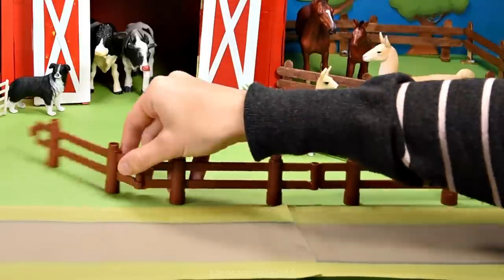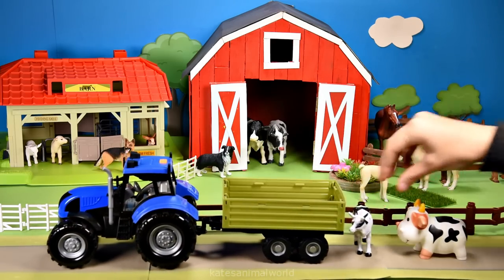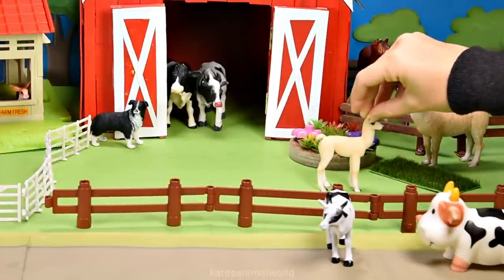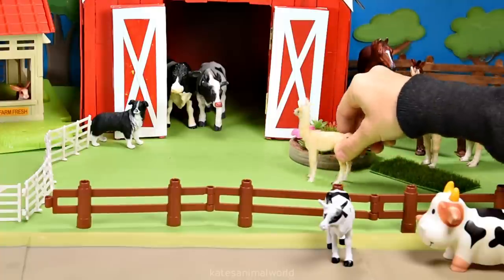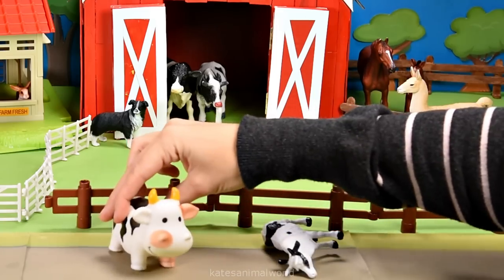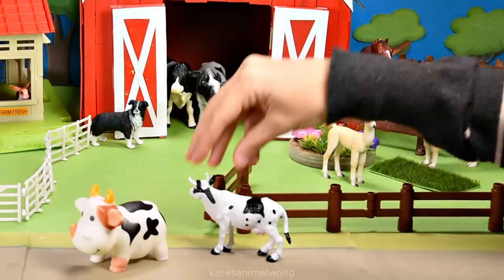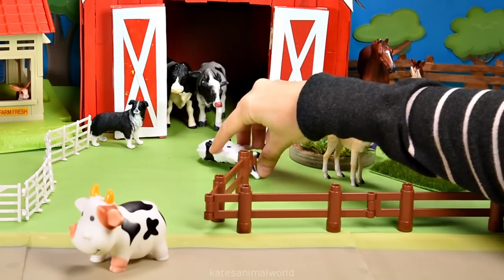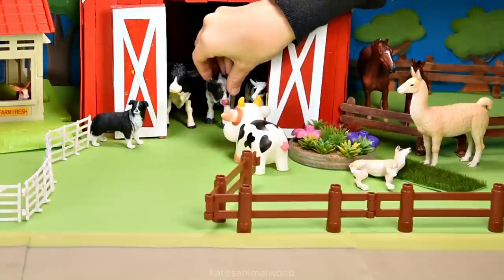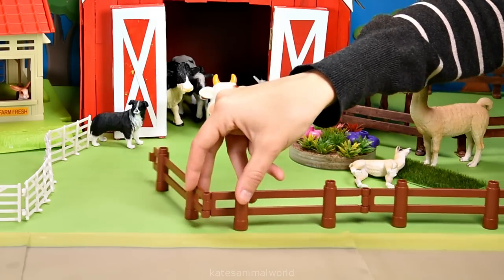Don't forget to close the gate. Who's in the back of the tractor? It's two baby cows. Hey baby llama, have you seen our parents anywhere? Oh I thought I saw them — they're in the cow shed! Come in guys. Oh thanks baby llama. Let's head in and say hi to mum and dad. Mum, dad! Is there enough room for me? Of course there is, hang on a sec love. Oh thanks mum. Don't forget to close the gate.